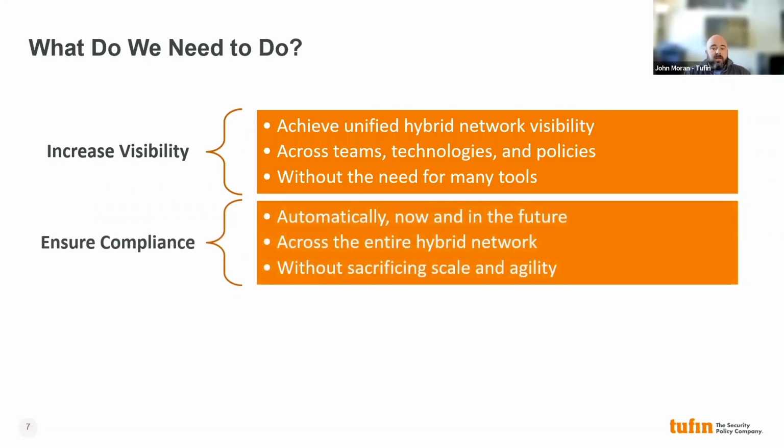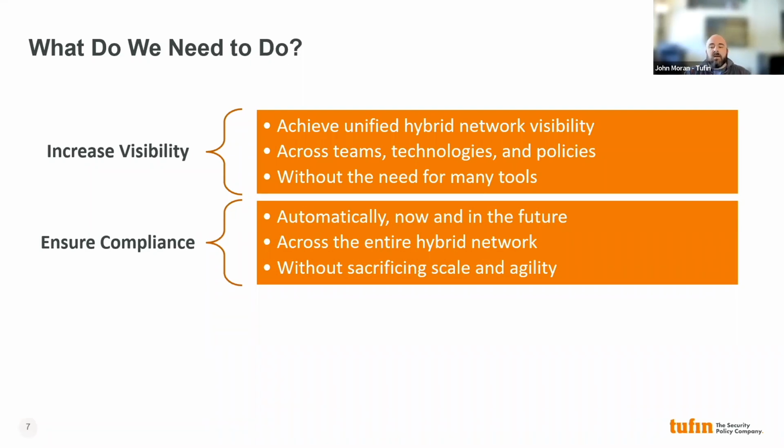If we want to have that speed and agility, compliance can't be a completely manual process. And we need to do it now, and we need to do it in the future, meaning we need to be compliant and we need to ensure that we can maintain continuous compliance, not just point in time compliance. And again, we need to do it across the entire hybrid network. So we're not just looking at bits and pieces and assessing our compliance in these little microcosms.